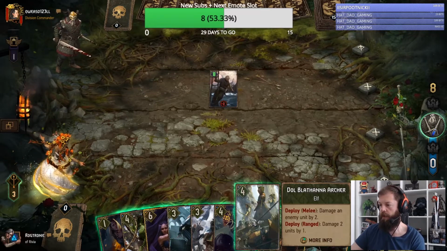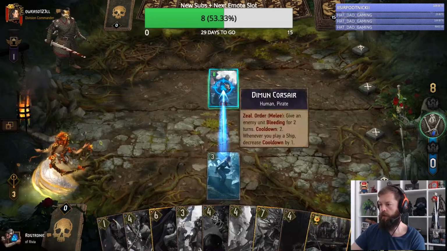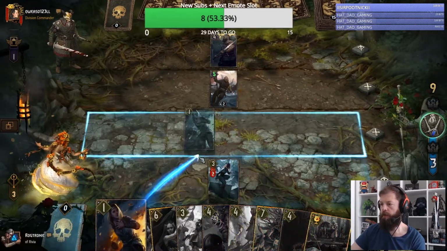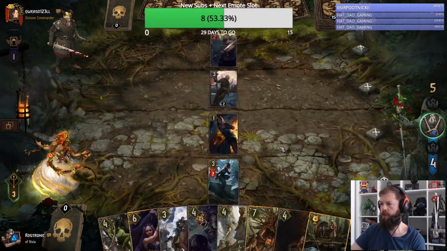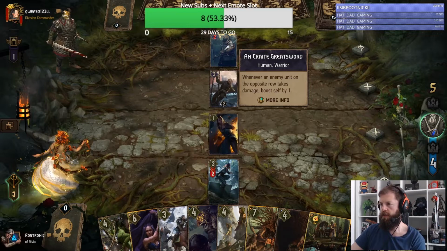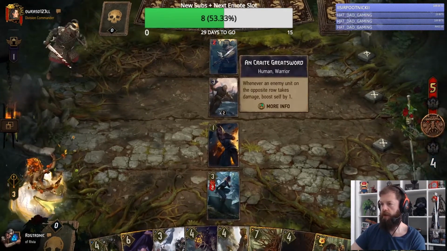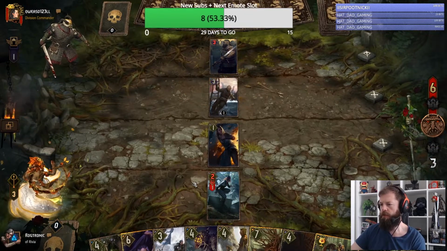What route am I going to play here? I don't think I can win round 1, to be honest with you. So I think I might just try and bleed him out a little bit. I think I'm going to play Dalblahana Bomber here just to get plenty of damage. I actually forgot that he's going to get buffed up 1, thinking I might be able to take him out next round. Okay, so he's going to get some value here. That's fine. I still might be able to kill him.